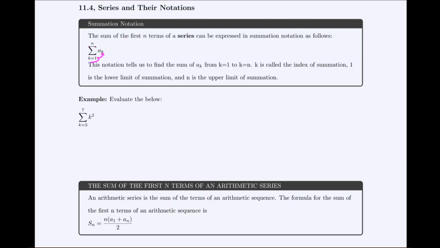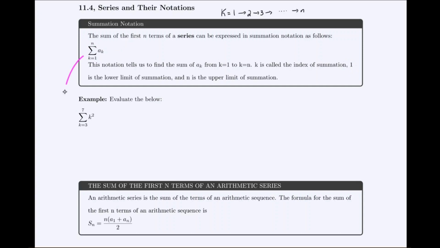And then what happens with the summation notation is k takes on all values. So k is 1. And then next you go to the next integer 2. Then next you go to 3. And you continue this until you get to whatever n is, the value at the top of the sequence. So this is describing for us the idea of repeated addition, starting at the first term and adding all the way up to the nth term. 1 is what's called the lower index of summation. This is called the upper index of summation.